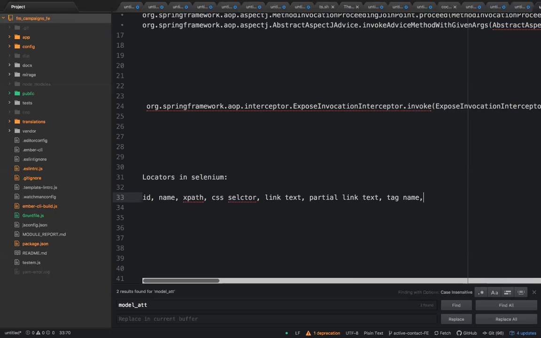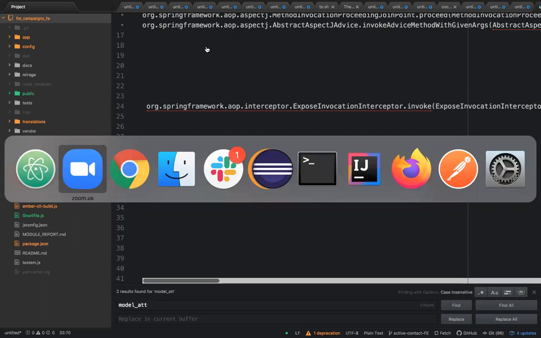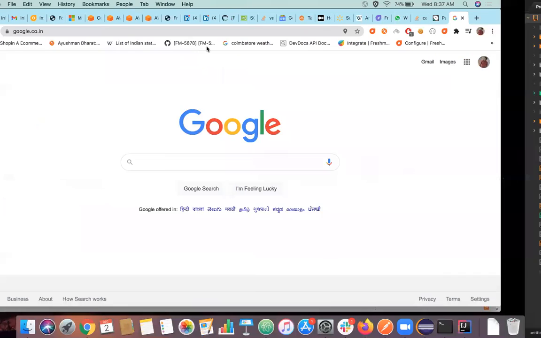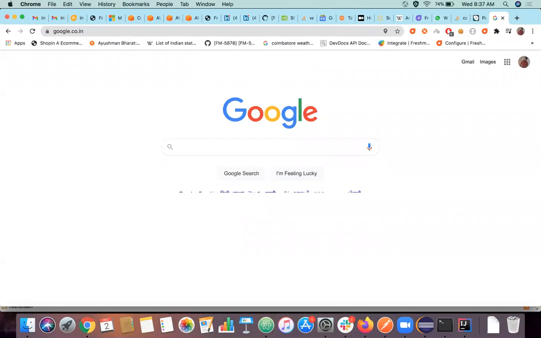So there is something called document object model. What is a DOM?